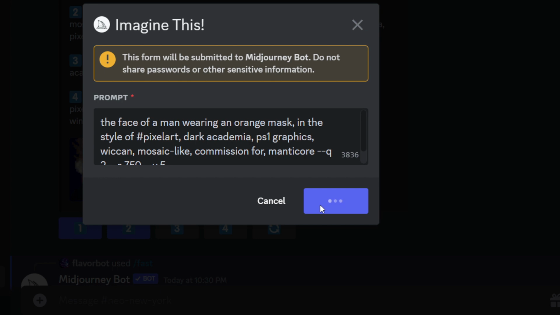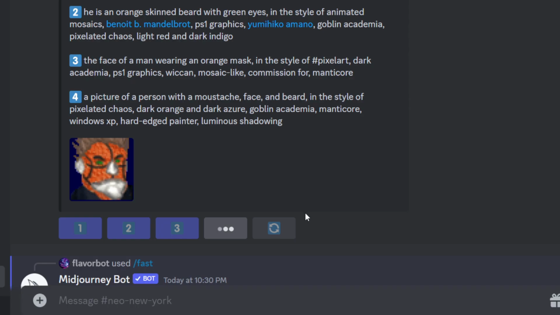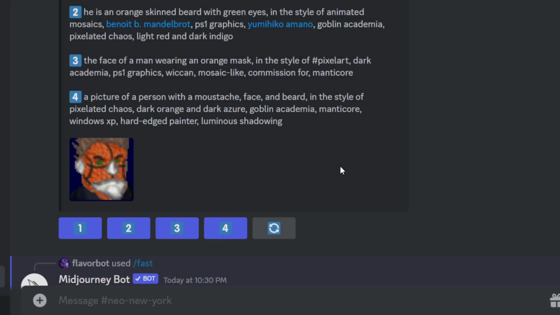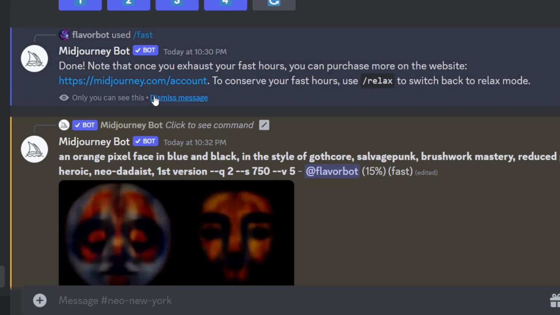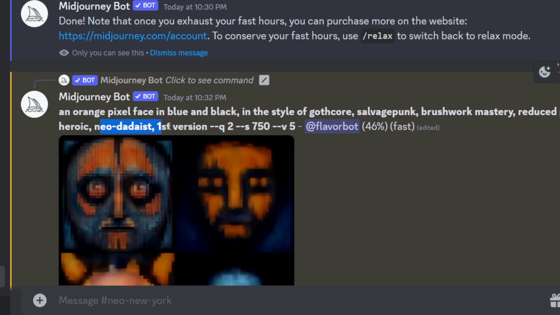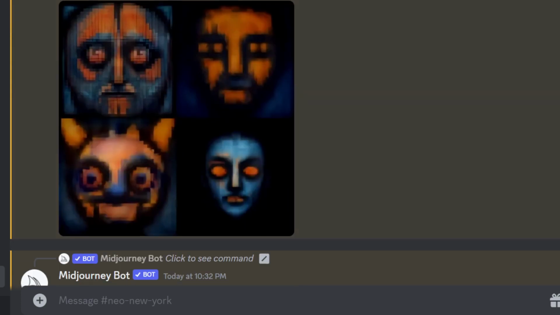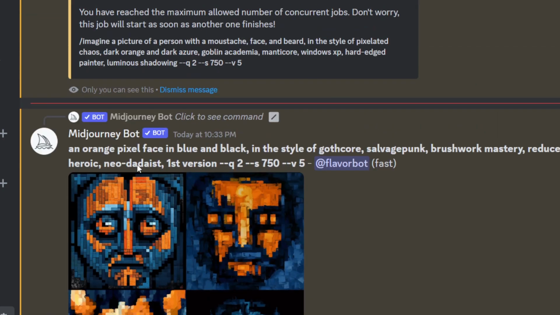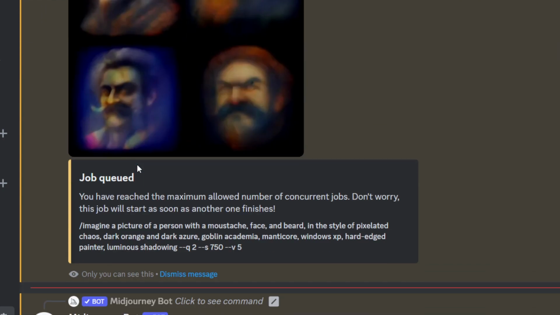Rather, maybe, spoilers, but I'm calling no, and I have no idea. Look, it's all live. We're doing this live. Fuck it, we do it live. An orange pixel face, I'll just read them as we go. An orange pixel face, blue and black in the style of goth, core, salvage punk. Brushwork mastery, reduced palette, yada yada yada. Neo-Dadaist. Some Filthy Frank shit right here. But they're not what we're looking for, right? What we're looking for is a dwarf with basketball skin. So we're not even gonna bother.